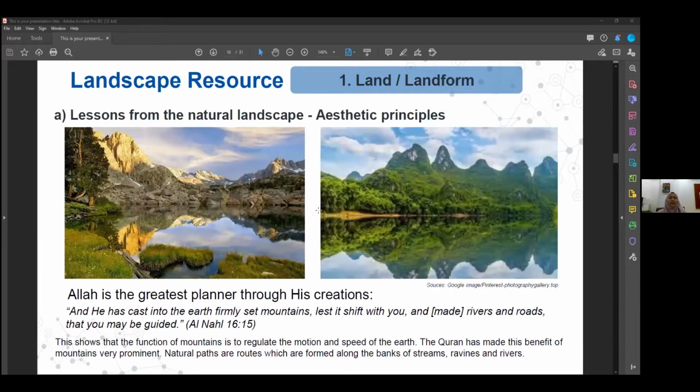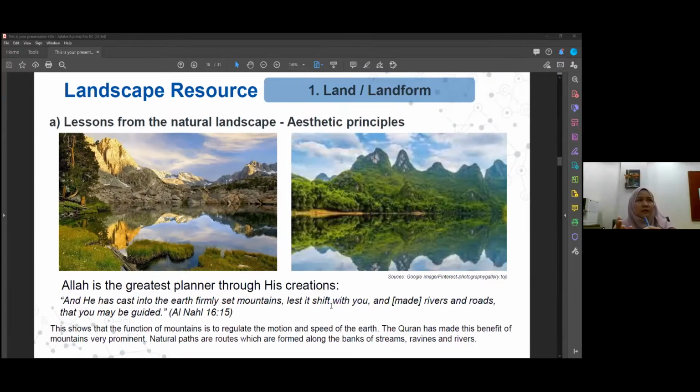Okay, this is the second part of the contents. Actually, what I'm trying to present here is that I'm going to take the resources that landscape architects use, which is the land, the lay of the land, water, softscape or vegetation, or what we call soft landscape element, as well as the built form in terms of hardscape, and try to look into what Allah says in the Quran in relation to the resources.